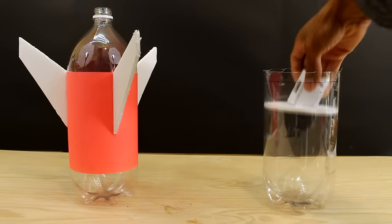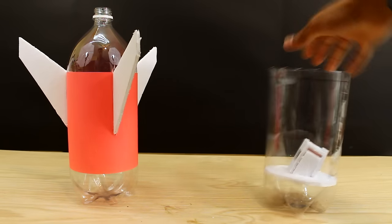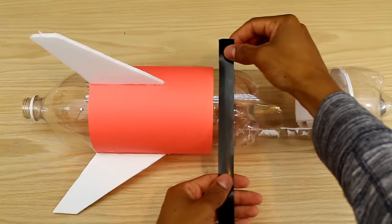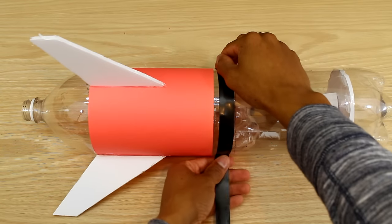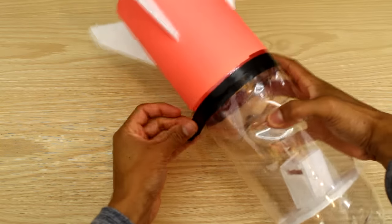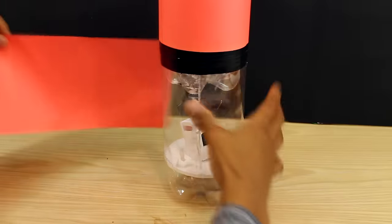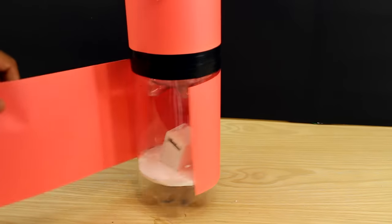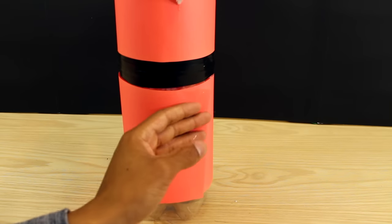Now we can go ahead and mount the payload on the front of the rocket. And then we'll tape it shut. Now I'm going to put some paper around this part for aesthetic purposes as well. This is completely optional, but if you do it, make sure you take note of which side the camera is facing so you can put a hole in the paper so that the camera can see out of the bottle.